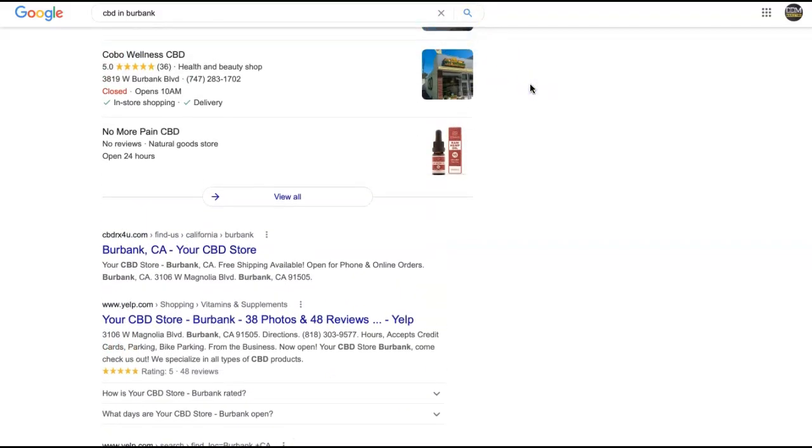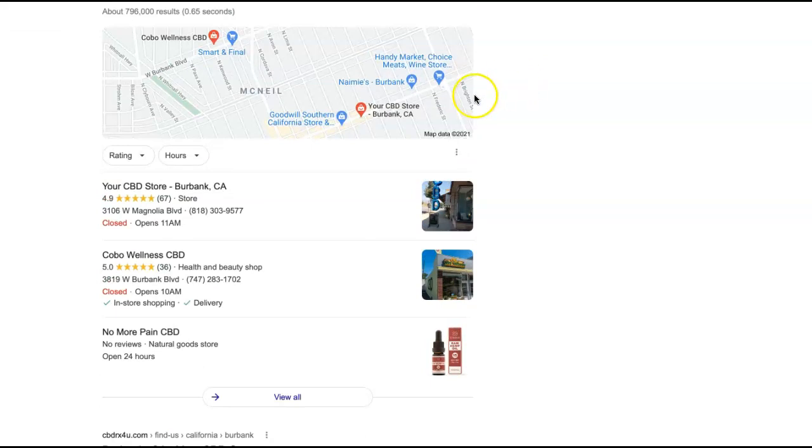Moving along to the next thing, which is citations. I just pulled up a quick search, and the first thing you'll see is this section here — this is called the map pack. Citations have a lot to do with that section. A citation is basically your business name, address, and phone number listed in various directories throughout the web. By directories I mean things like Facebook, LinkedIn, Yelp, Yellow Pages, and really anywhere else that allows business owners to add in those details and services. You want to go out and see where your competitors are being listed within those directories and grab those listings for your business. But once you find and grab those listings, you want to start building — doubling, tripling, quadrupling the places your business is listed. If your top competitor has 10 directory listings, you want 20, 30, 40. That's going to have you completely dominating them in that space and helps you rank high there.